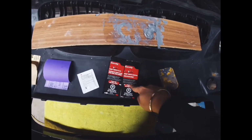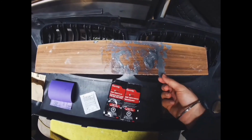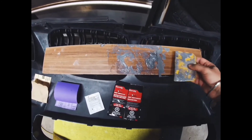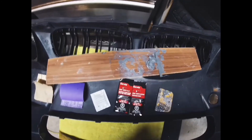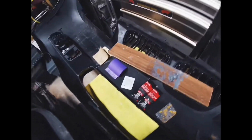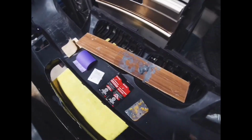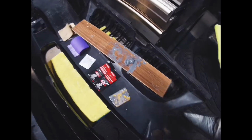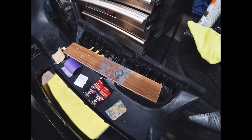The filler is black, the hardener is white, so once you mix them up it turns gray, and don't start using it until you get to this gray color, this uniform gray. You keep kneading it, so you scoop over, knead up, scoop over, and once you've got it kneaded and it turns gray like that, it's pretty much ready to use. So you have to let the adhesion promoter sit for about 10 minutes anyway, so in that time you can get this all mixed up. After it's mixed, you have maybe less than 10 minutes to use it, because it gets very hard in about 10 minutes, and then it becomes pretty much useless.